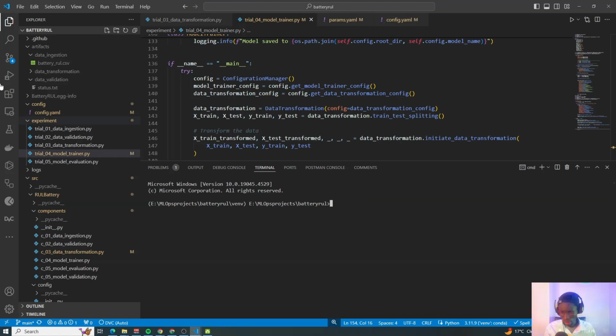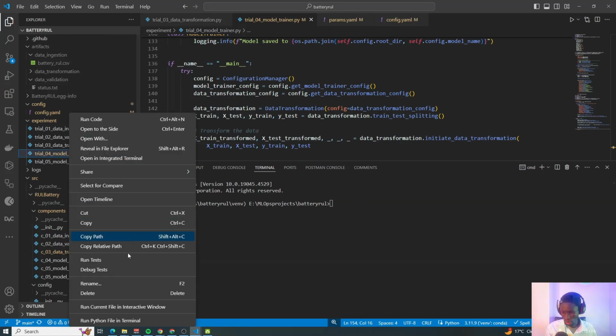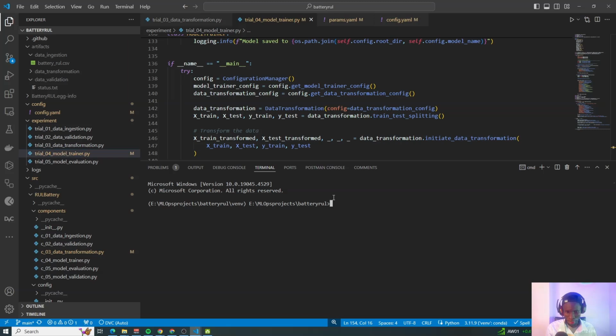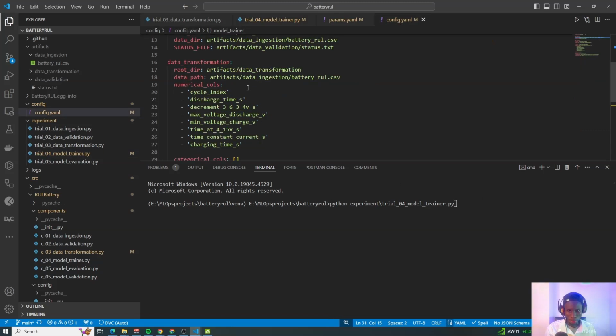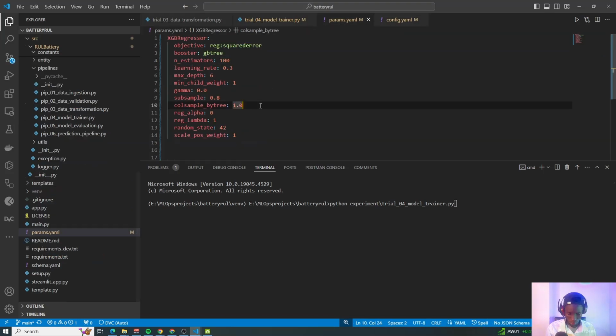So let's execute this. Just copy the relative path. So Python, that's okay. Make sure you have saved everything, and execute this.